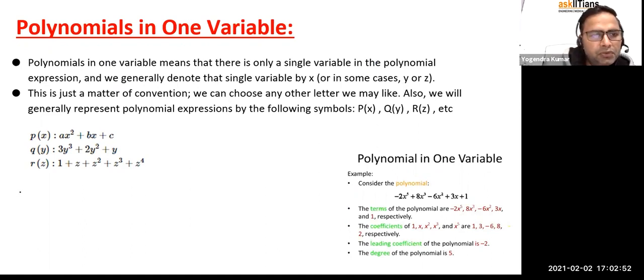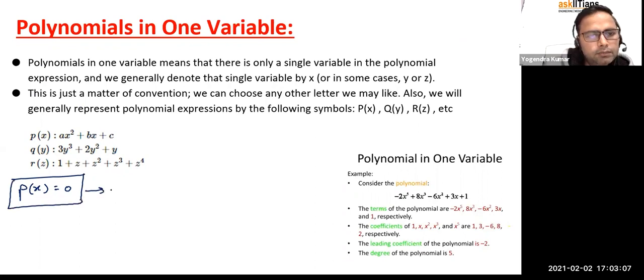Okay, there is one more point you can write down. What is the zero polynomial? If I write just like this, p of x is equal to 0. Before coming to these points, I want to explain this. Let's note down this. P of x is equal to 0. This is called the zero polynomial. You need to remember it is the zero polynomial.